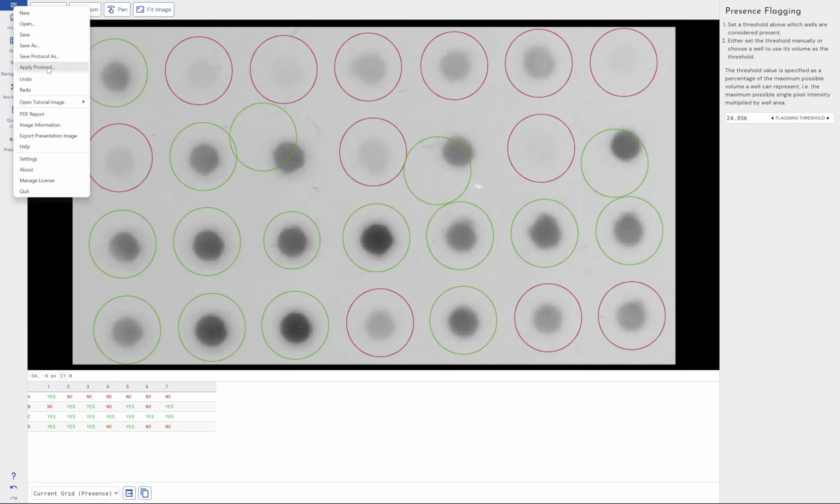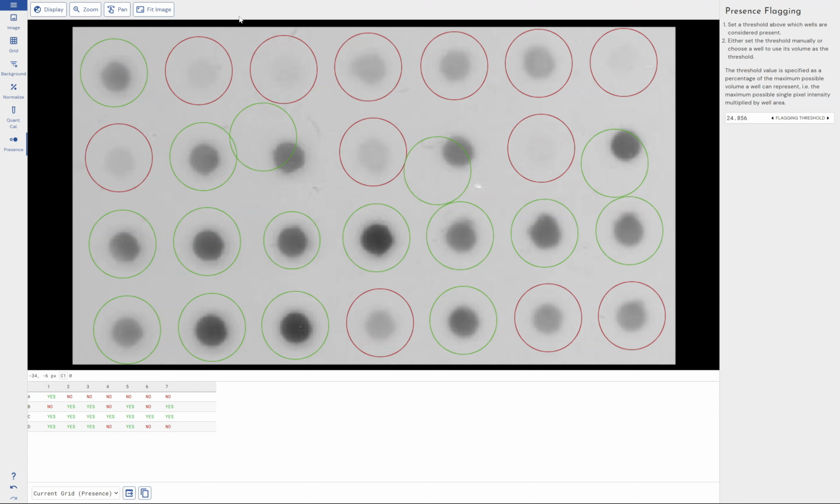if I'm bashing these out every week or every day, if I'm doing hundreds of these kinds of dot blots or array-based experiments, I can simply apply the same protocol over and over and over again, and it will do the analysis the exact same way every single time. So we can massively reduce the subjectivity and the interoperator variability inherent within imaging techniques by allowing the inclusion of protocols, which can then be stored centrally, have SOPs written around them. There is a 21 CFR and GMP compliant version of the Phoretix Array software available. So yeah, you can share those protocols with friends. You can make sure that you're doing the same experiment the same way every single time.